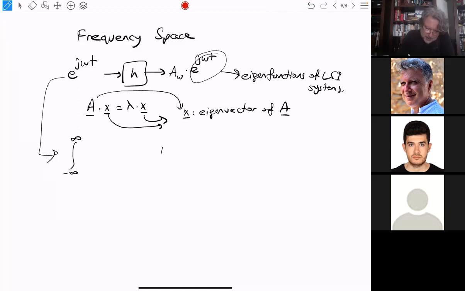What kind of a notation should I use best? That's what I'm thinking. My notes are all in discrete time, and now I'm doing it in continuous time. But anyway, this is the integral of X of omega e to the j omega t d omega. This is, let's say, the inverse Fourier transform, within a factor of 1 over 2 pi or something like that, but let's forget about that scale for the time being. Let's incorporate it into X of omega.